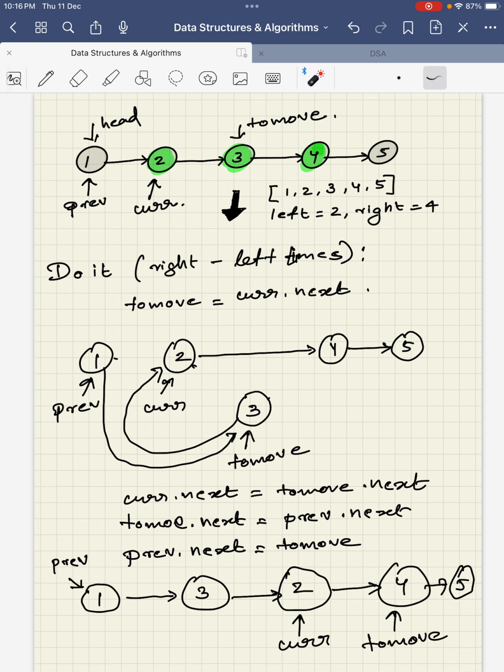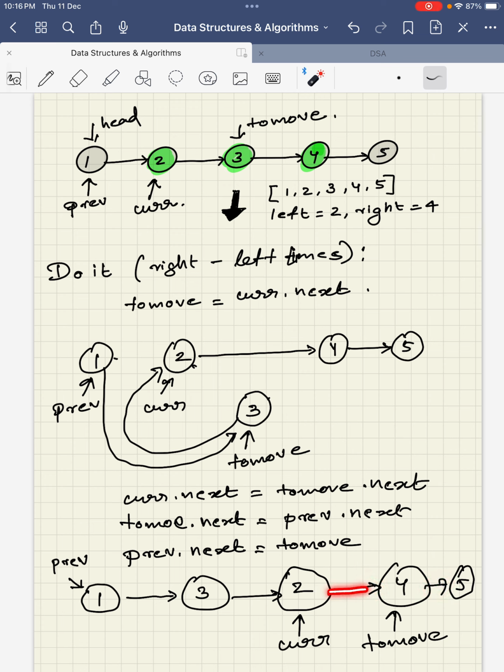and whatever the pointer coming from to move dot next, this pointer right now will point to previous dot next. That's nothing but here, and previous dot next will go to move. Basically this 4 will be pushed to a location, that is previous dot next, and before pushing to this location, whatever be the pointer coming towards it, and whatever be the pointer going from it, these two things will be appropriately arranged.